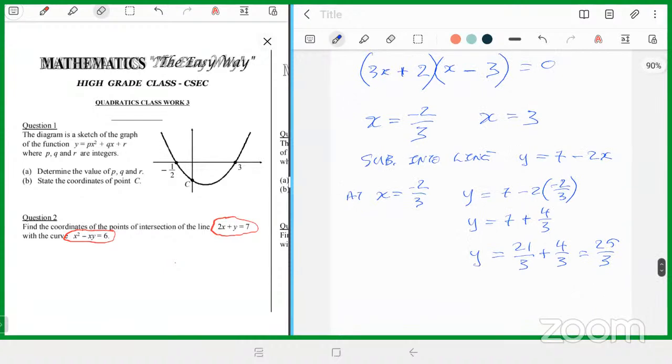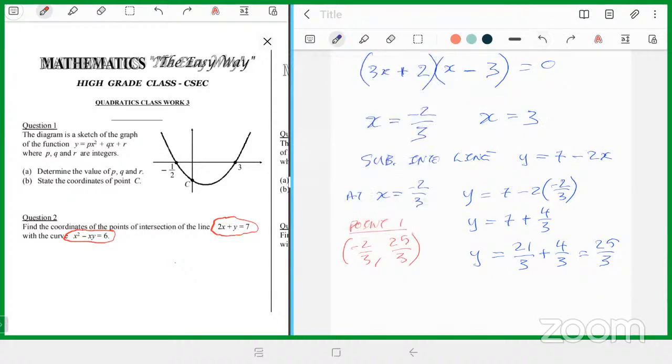And so the point here, let me put it here in red. That one point, the question asks us for the points of intersection. Let me call it point 1. So my point 1, of 2 points of intersection, has this x value, which is minus 2/3, and this y value, 25 over 3. That's the first point. I need to find the second point, which is where x equals 3. So again, I'm going to plug the x equals 3 into the line equation to find the y value to go with 3.